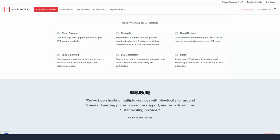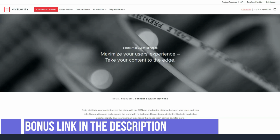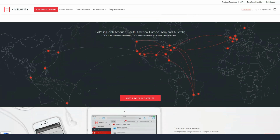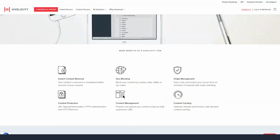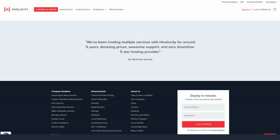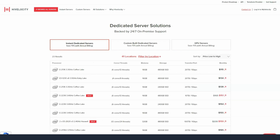If your company data is compromised somehow, keep in mind that Hivelocity considers backing up your data as an add-on to their hosting plans. Their rapid recovery service performs daily backups and gives you the option to restore your entire server, just one file, your operating system, or anything in between up to 5 days in advance. The cost of rapid restore depends on how much data you want to securely back up. It's worth noting that it's unclear what type of backup systems come free with the servers you purchase. Rapid recovery is listed only as an upgrade option.